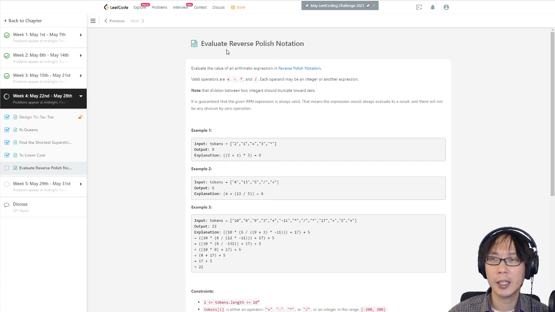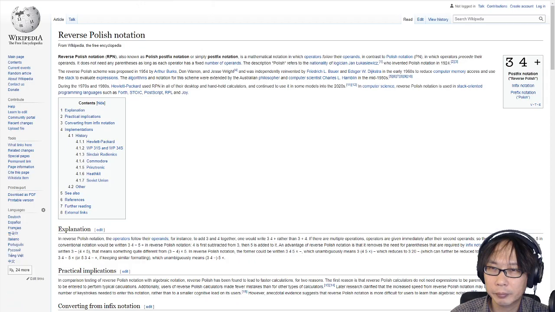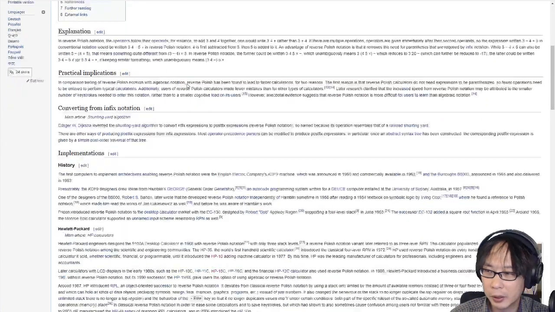Today's question is Evaluate Reverse Polish Notation. Evaluate the value of an arithmetic expression in reverse Polish notation. This is a link, and this is a really long Wikipedia link.